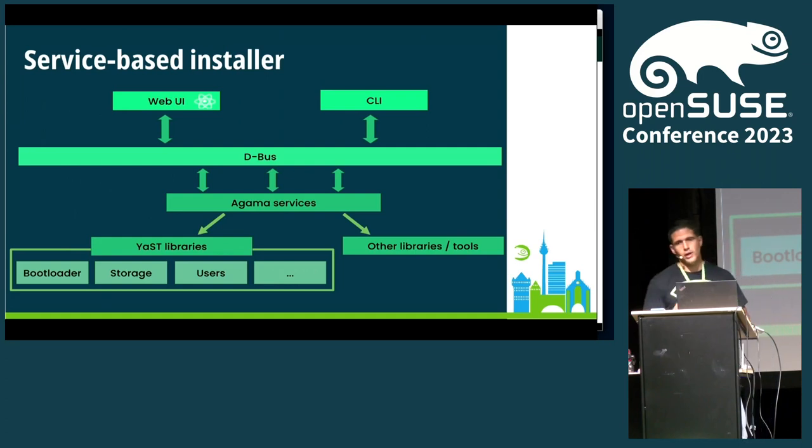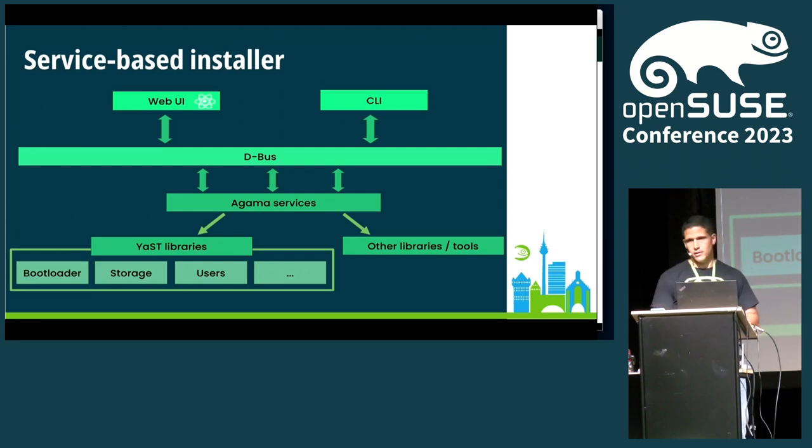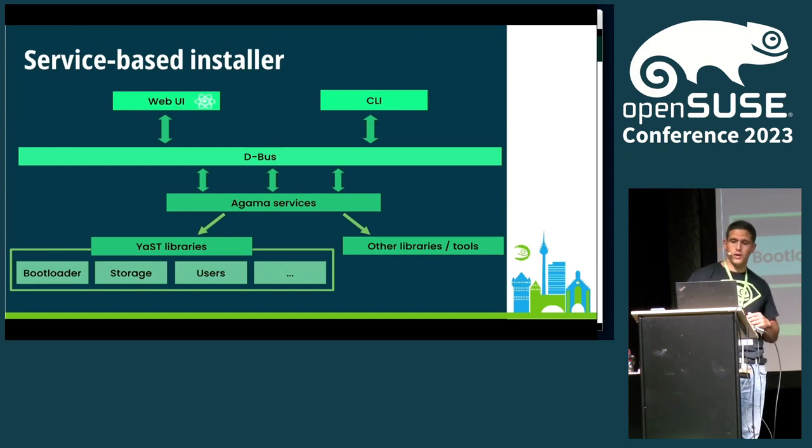And actually, when we are creating the user interface for Agama, we are also doing it through that D-Bus interface. We are developing in parallel two interfaces. One is a modern web UI, created with React, and the other one is a command line. It's not in curses, it's really just throwing commands, and both can be used in parallel. We will do it during the demo, and you can see that you can connect as many interfaces as you wish to D-Bus.